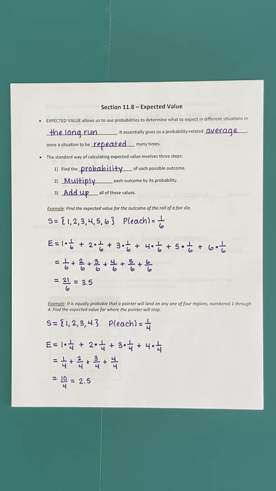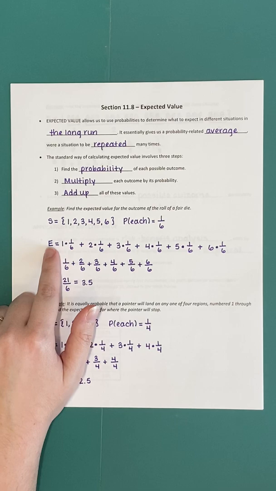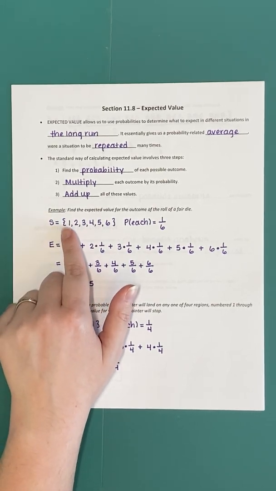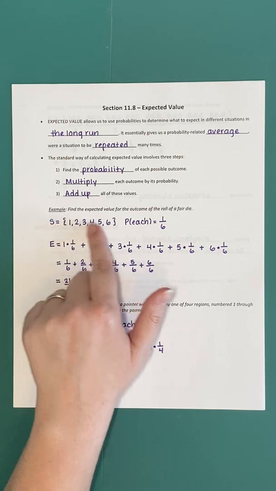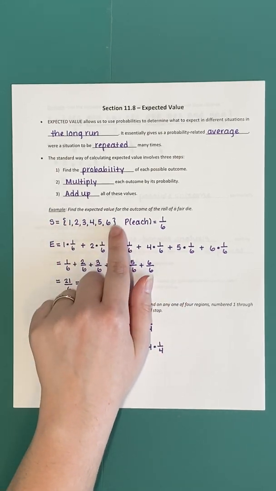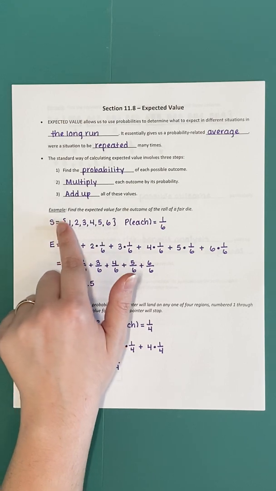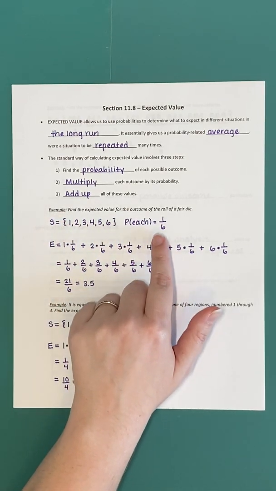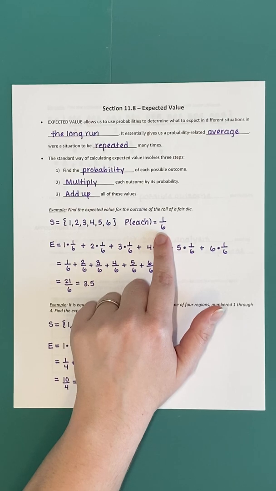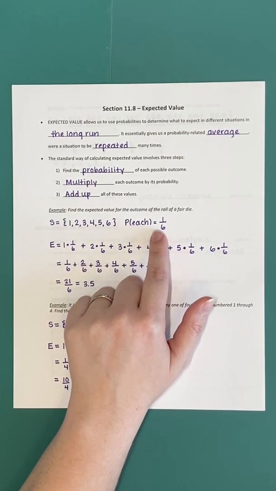Now, what's the probability of each outcome? The probability that we roll a 1, there's one way to roll a 1 out of the 6 total, and it's going to be the same probability for each of the 6 outcomes. So the probability of each outcome is going to be 1 out of 6, because any roll is just as likely as any other roll. Our expected value allows us to take each outcome. Think of the value of each outcome as being the actual number we roll, so 1 to 6. We're going to take each of those numeric outcomes and multiply each outcome by its probability. In this case, every outcome has a probability of 1 out of 6.